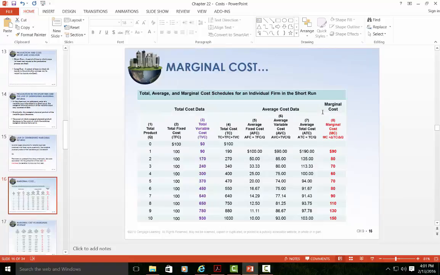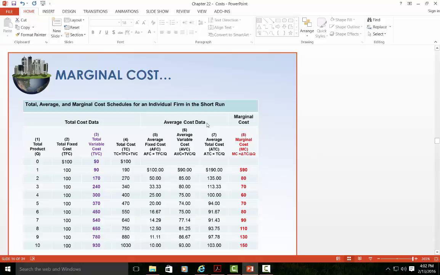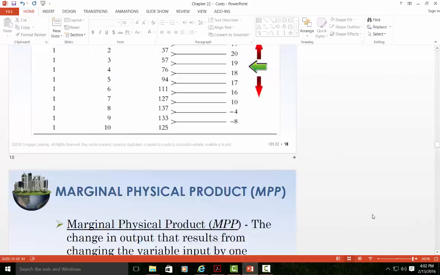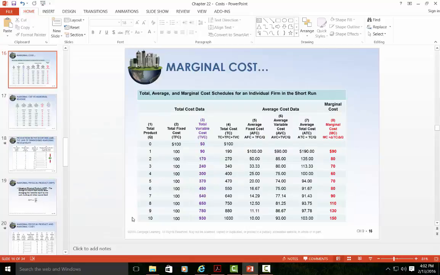Let's go immediately into our chart so we can start putting this together. And by the way, as I was preparing for this, I noticed that the PowerPoints that I uploaded, I made some revisions to them. I added a few things, so I'm going to upload these PowerPoints that you're looking at right here up to Desire2Learn, because I think I've done a little better job of putting them together. I had uploaded them directly from the textbook, and I hadn't really had a chance to change them in any way, so that's why they look the way they do. Okay, so here we go.